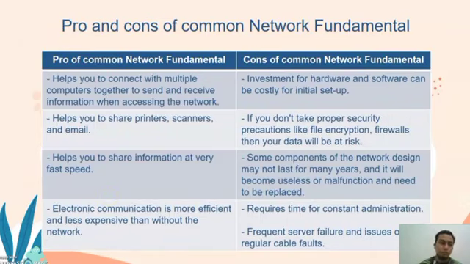So we go to the pros and cons of common network fundamentals. For the first pro, it helps you connect multiple computers together to send and receive information when accessing the network. Second, it helps you share printers, scanners, and email. Third, it helps you share information at very fast speed. And the last pro of common network fundamentals, electronic communication is more efficient and less expensive than without the network.